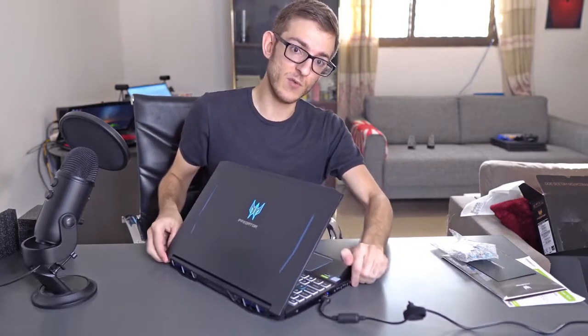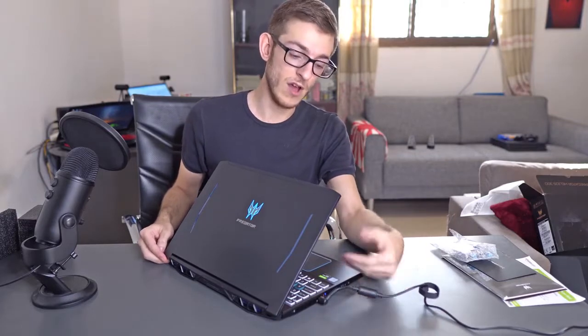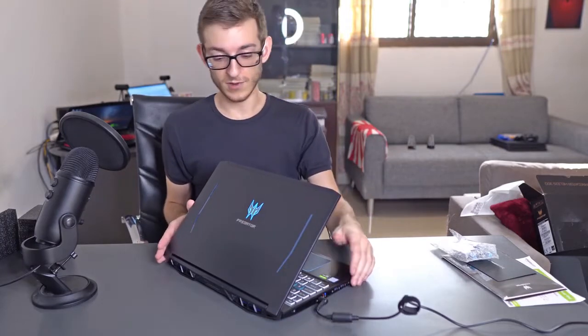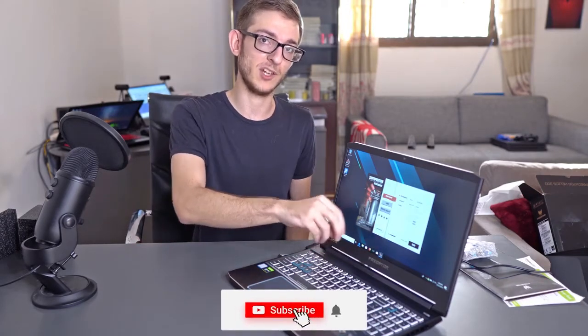We also have another one on the side here, which justifies the awkward placement of the power jack. All in all, with those kind of fans and exhaust ports, you wouldn't really have to worry about this overheating as much as other laptops. Some laptops share the same for the CPU and GPU.